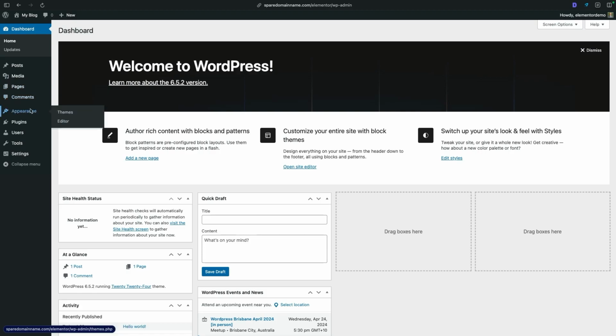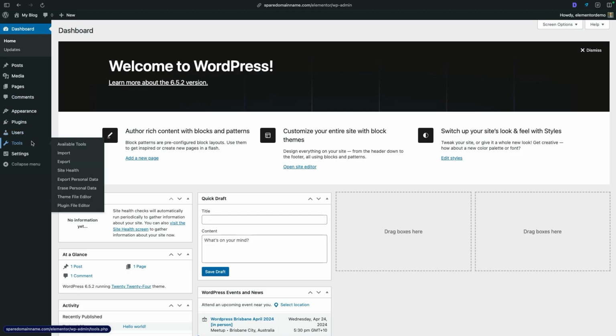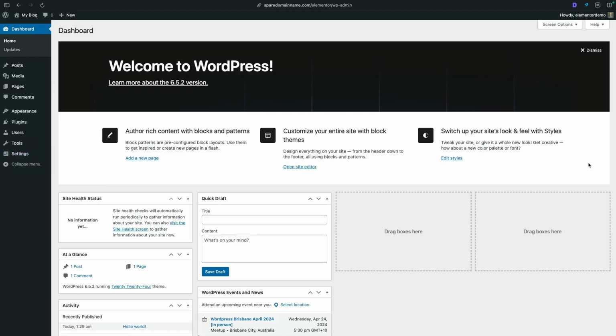And you can manage your themes with this appearance section and plugins here. And you can manage users and look at different tools WordPress offers. And then all of your settings will be under this settings option here. We'll go through these during the video as well, but the main ones we'll be looking at will be media, pages, appearance and plugins, and settings. So it's all a bit overwhelming to start with, but over time you'll get used to this. But this is the general WordPress layout.